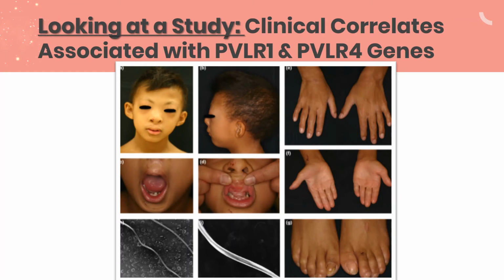So what we end up seeing here is some clinical features. If you look at this picture up here, you're going to see some sparse eyebrows and some kinky hair. You also see this concave nasal bridge with low set protruding ears, right? And then there is malar hypoplasia, which is basically the underdevelopment of these cheekbones right here. We also see micrognathia, which is just an underdeveloped jaw. You can see that better in this picture.